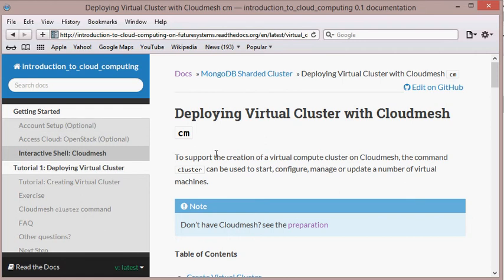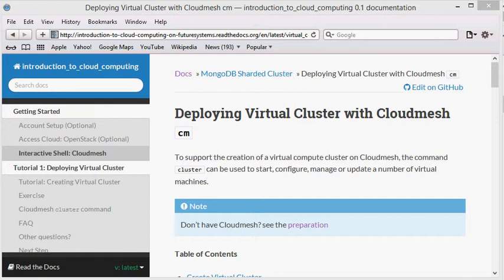You are at tutorial 1 about deploying virtual cluster. Let's talk about the virtual cluster. Virtual cluster allows you to run your program in multiple nodes. It accelerates the speed of your program, but sometimes it requires manual configuration to build clusters on cloud platforms.